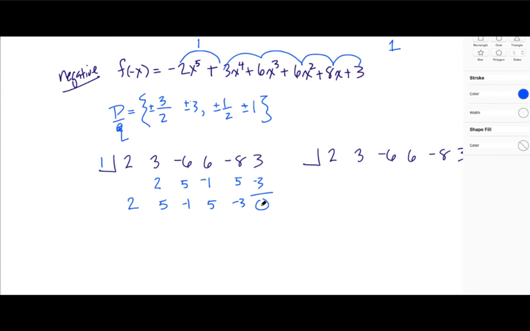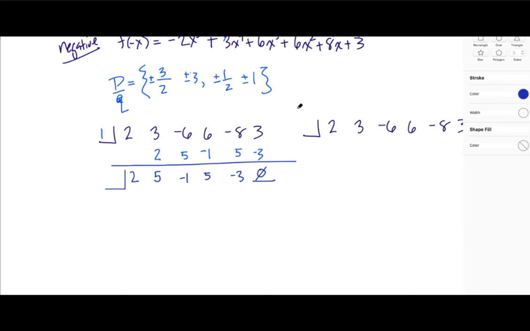Yay for me. And then I have this guy, and instead of continuing down the path and doing it again, I'm not going to try a new one. I'm just going to continue with this depressed equation and see if I can get another value that will work. So here's what I want to do. Okay, so we got that 1 is a factor, and now we need to try some other values.